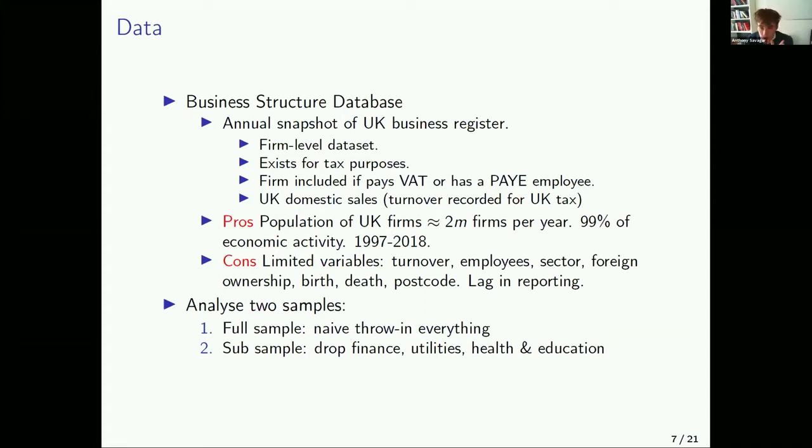I'm going to analyze a couple of subsamples of data. We'll do the full sample, which we'll focus on mainly today, the most naive approach: let's just analyze everything and see what happens. And then a subsample which drops finance, which is very important in the UK, making up 30% of revenues or something like that, as well as utilities, health and education, things where revenues are not a good proxy for output.